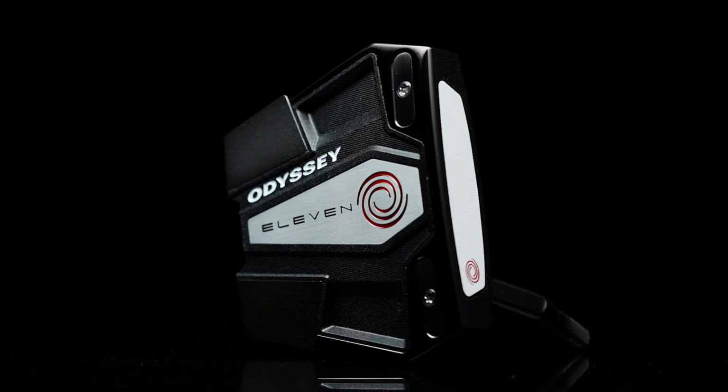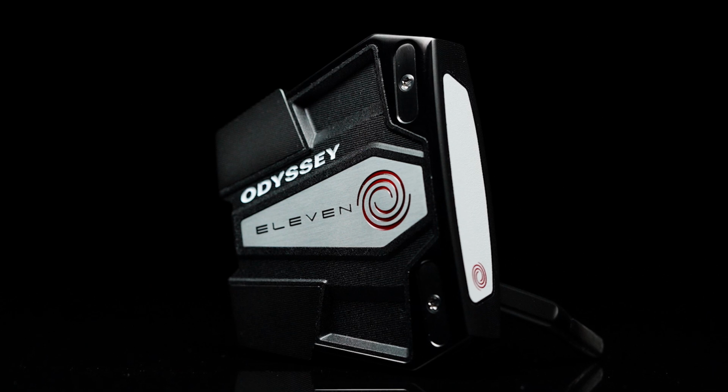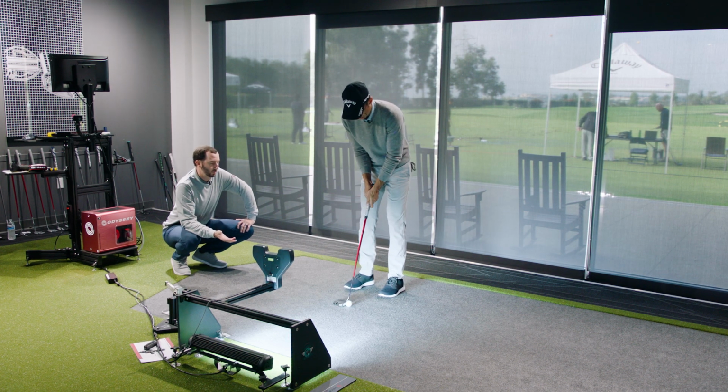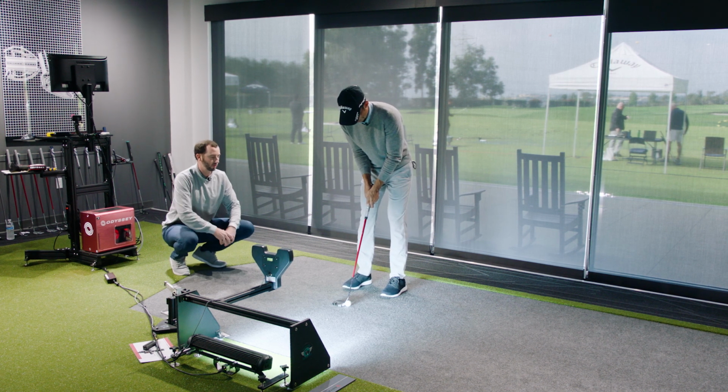Okay. So what we wanted to do with this is take the same sort of size of it, but bring that CG a little bit closer to the face without really messing with the MOI, which we were able to do. Okay. So this one, we'll want to swing a little bit easier and get back to square at impact for those players who maybe struggle a little bit more with the 2-ball 10.